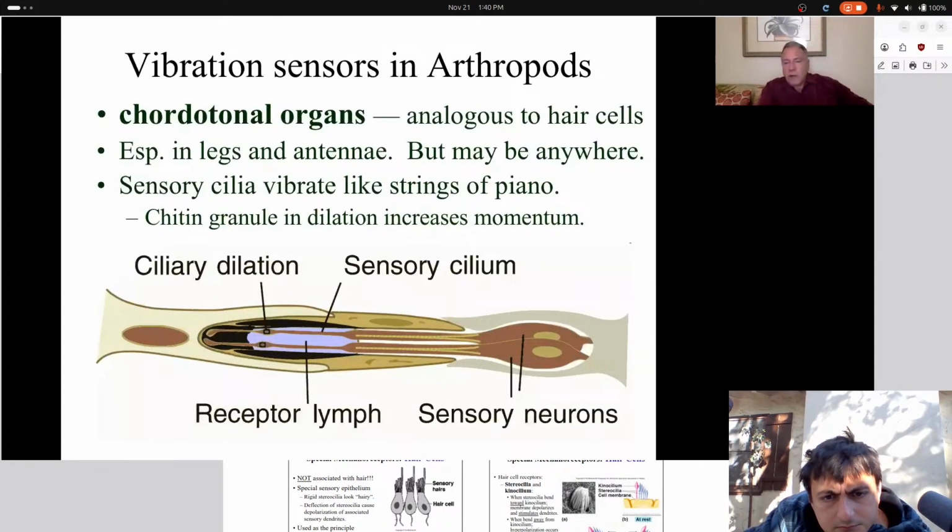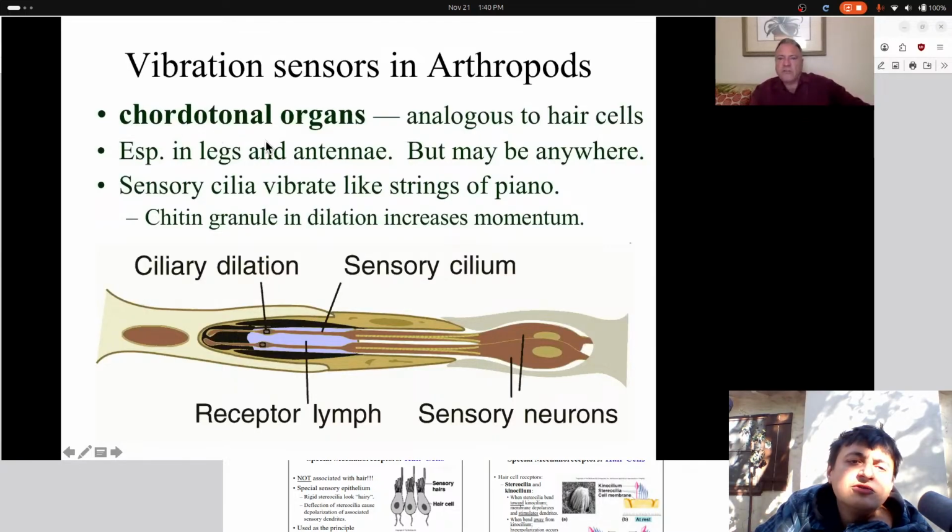Now, we always got to go back to the arthropods, right? The most successful terrestrial organisms on the planet, and they also have ears, but they're not necessarily located in their head, because we said that they can make vibrations, they can make sound, so if they can use that to communicate, they have to be able to hear sound. And so the organ they use to hear is called the chordotonal organ. So the tone, sound, chords. So these sound chords.